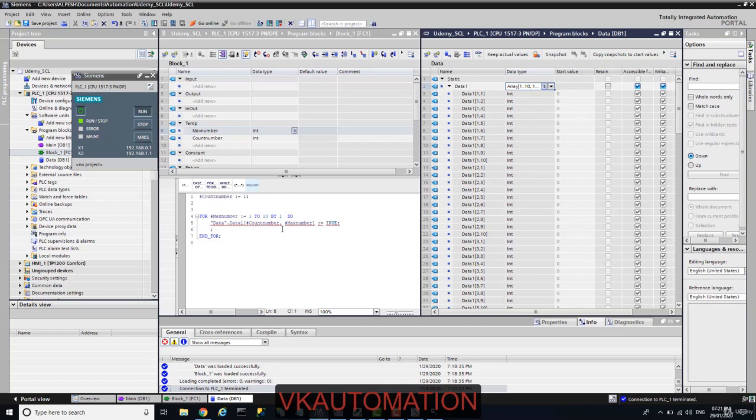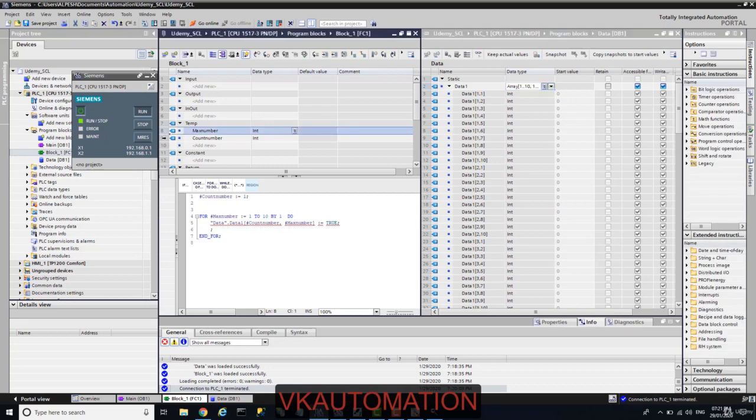Why? Because you can see my max number is integer, count number is integer, so there is no issue with that. But the output we are getting here is the issue. When you set the data type as integer, you cannot set the output as boolean here. You can see true is a boolean. So I will do something different here.